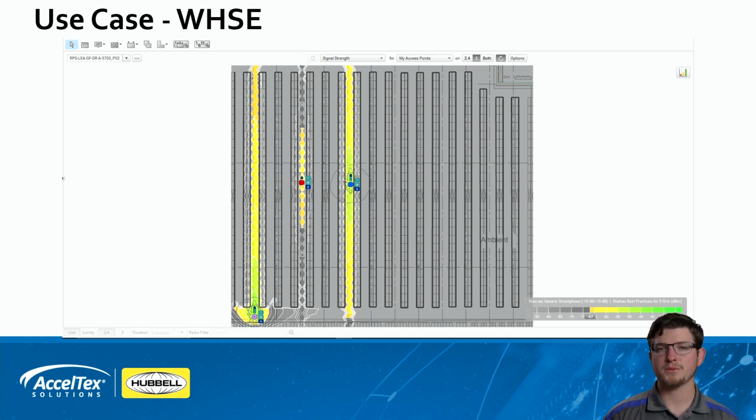So the way that we see most people get around this now is that they do a center aisle deployment flush to the ceiling. And this allows you to get consistent coverage throughout the whole aisle. It doesn't matter if you're running around the aisles with multiple employees or if you're driving a forklift, you're still going to see great coverage on either side of the aisle without anything really causing interference.